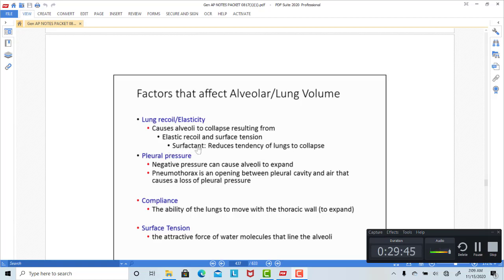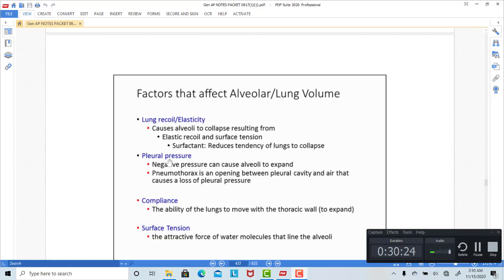So surfactant is actually released when you take a deep breath. So it's important that our patients are practicing deep breathing after surgery, because they can end up with some fluid in their lungs, and fluid causes more surface tension, which causes more water droplets, which causes the lungs to want to collapse. So deep breathing is really, really important for everybody to do, especially when you've been sitting for a long time studying for class. It's important to stop, sit up straight and do some deep breathing to keep your lungs expanded and have good gas exchange.